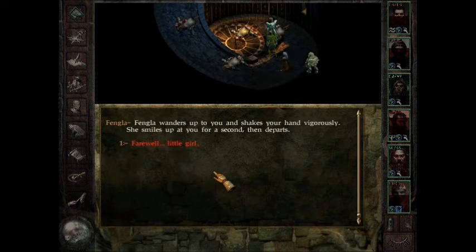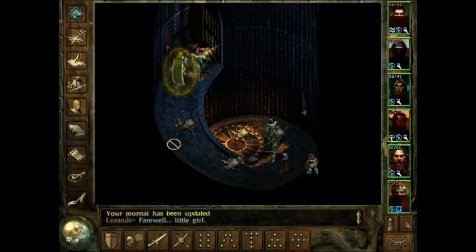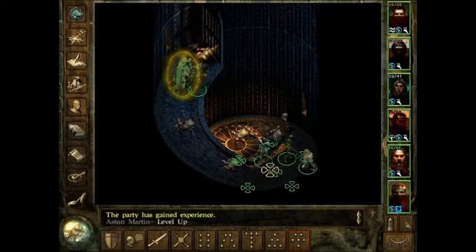Fingla wanders up to you and shakes your hand vigorously. She smiles up at you for a second, then departs. Farewell, little girl. And Aston Martin leveled up. Good. Meh, I don't think so. Just kidding. Let me clean out this room and then I'll level him up.